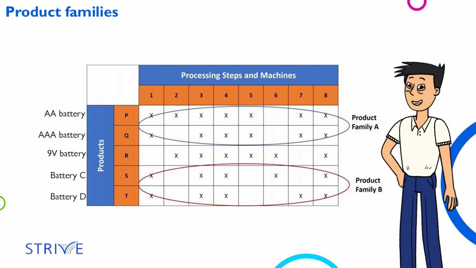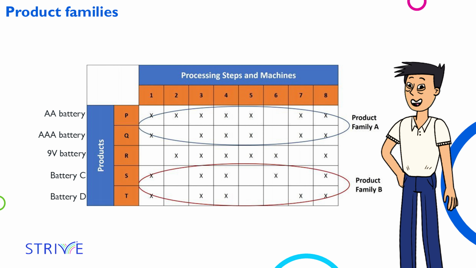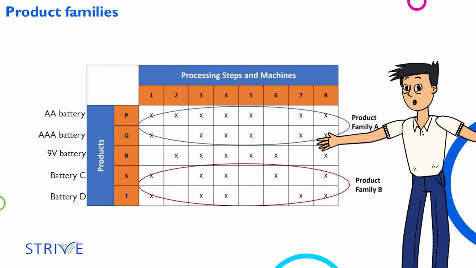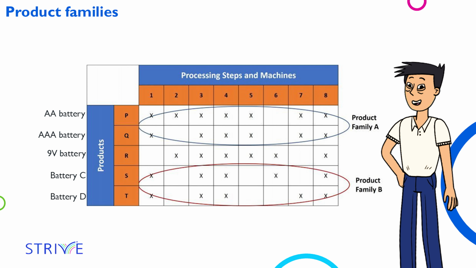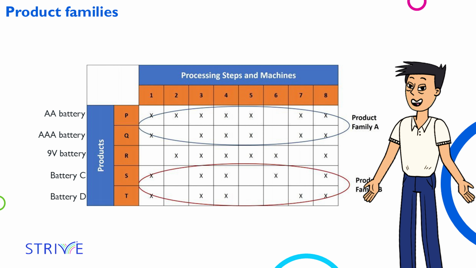In the middle, they've ticked and referenced which particular product, as it moves along its production line, utilises which pieces of equipment. As you can see, the first two products, P and Q, have a lot of the same boxes ticked, and they've been grouped together to be classed as the same product family. Funnily enough, these are the AA and AAA batteries, which you'd imagine, because they look quite similar and are of the same size and internal working, would go through the same processes to make them, except for maybe a little add-on step to make one battery slightly bigger than the other.